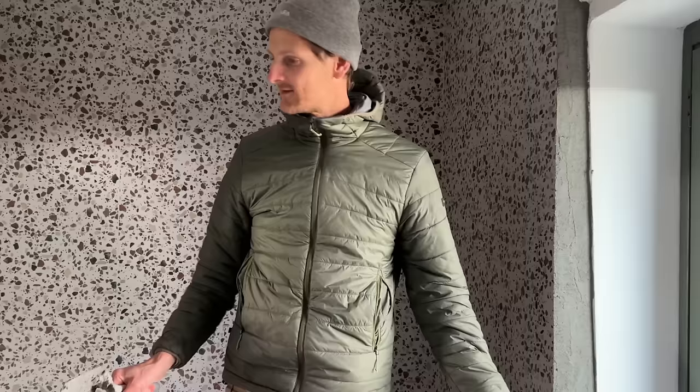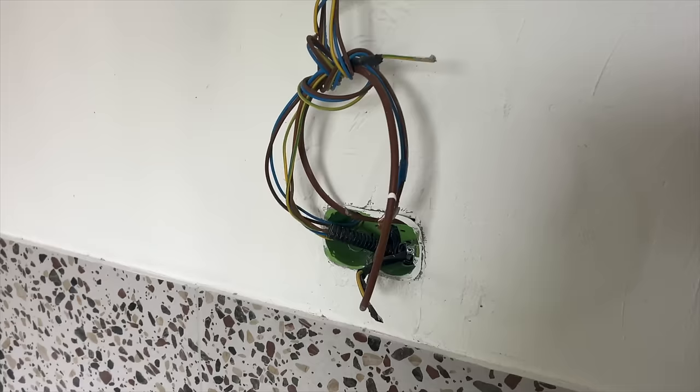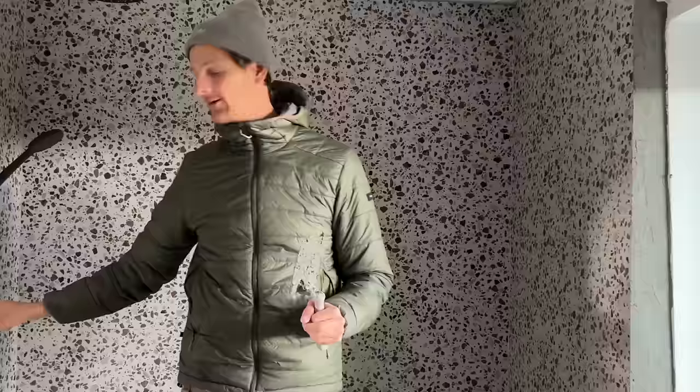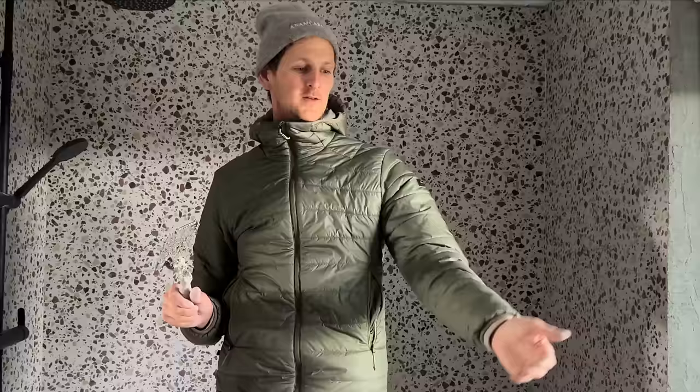So the main projects on the list are: glass doors — the shower doors install; sort all of the power; there's a little bit of work with the shower that needs doing; and then we need to finish plastering the top section. That's it for this room. I'll put a towel heater on the wall but there's no plumbing for it yet anyway, but we'll put it on the wall.